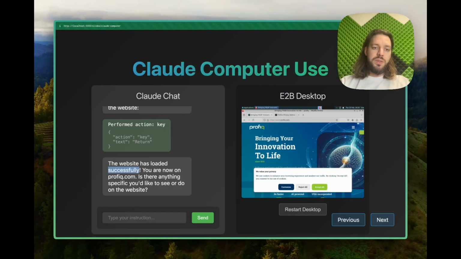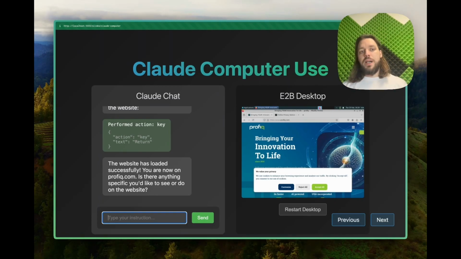One more thing I wanted to show you is that you can use this for computer use, so you can use it to control the computer. But as I said, the computer is not necessary for it. It can be purely hypothetical. It's more about Claude now having this understanding of the screenshots and being able to do the spatial reasoning and give you actual coordinates of things and so on.